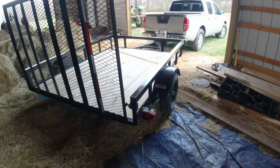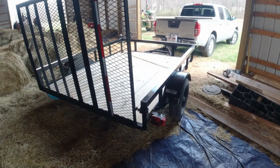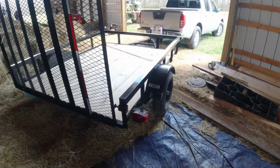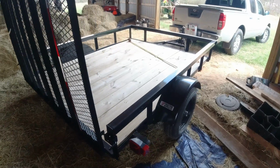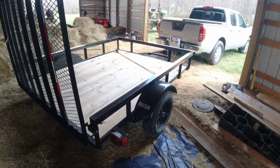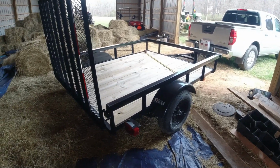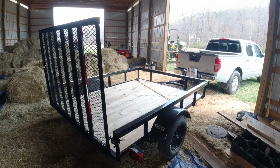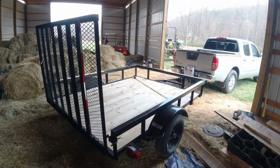But what I've done here is I bought a trailer and actually got it from Tractor Supply, and this is a carry-on trailer, and I'm gonna kind of show it to you and maybe try to answer the question, is this a great trailer?